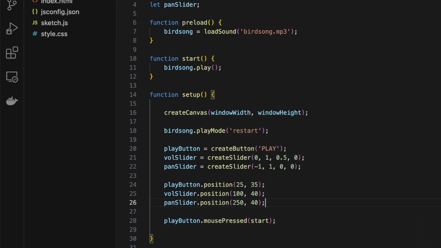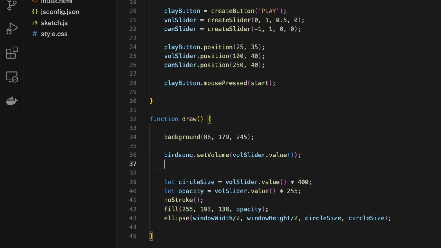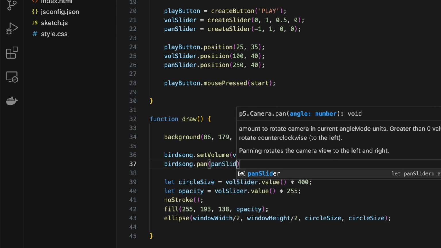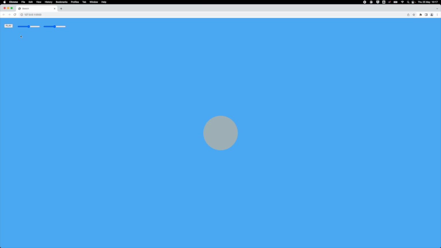Earlier we called the value method on the volume variable to get a value we could use to set the volume of the sound and also to set the opacity and size of a circle. In the same way, we'll call the value method for the pan slider variable to get the current slider value and pass this to the pan method on the birdsong variable. Let's try it in the browser.